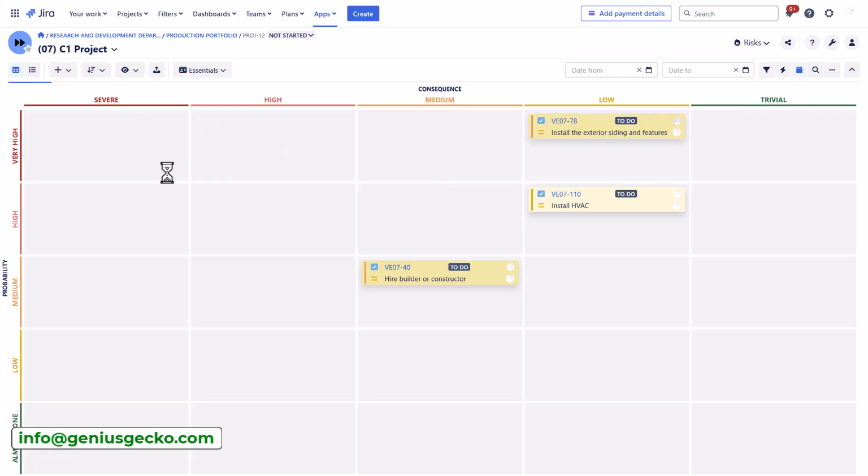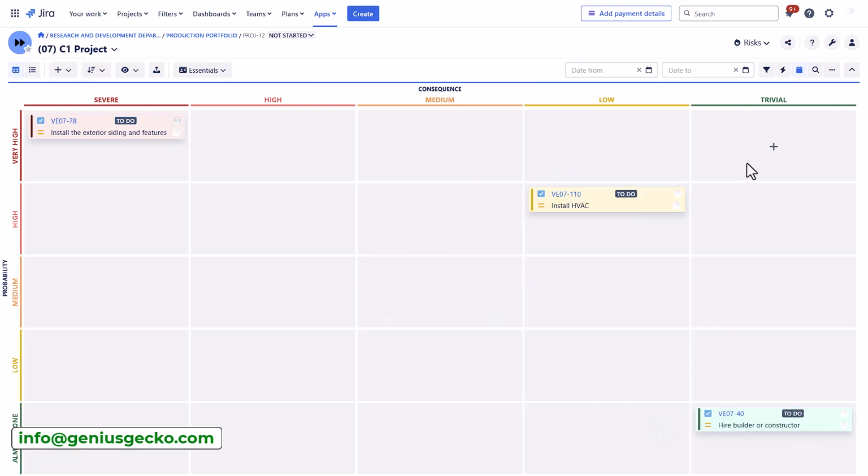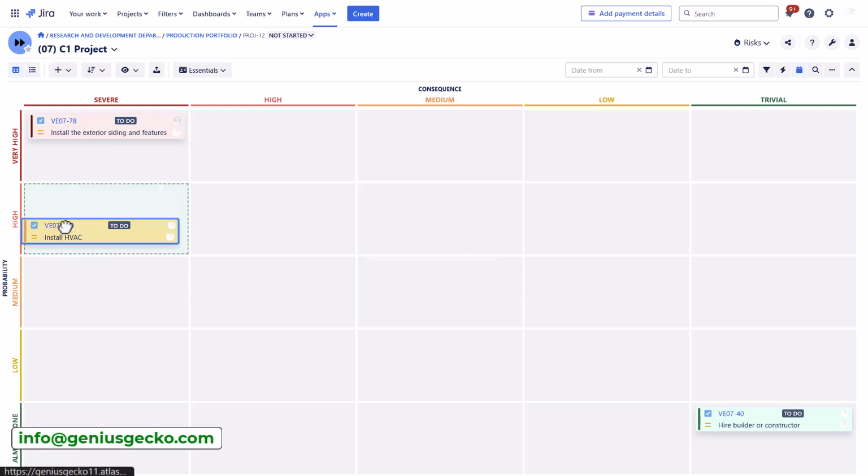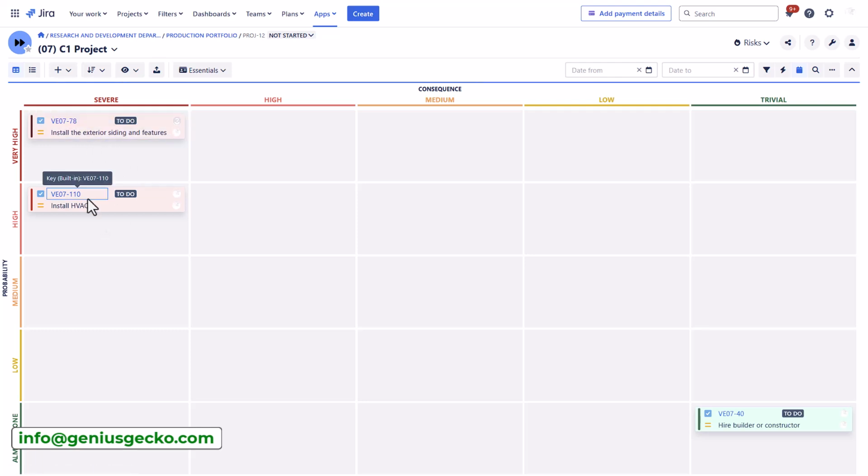Now if I drag and drop a card here, it will change its color. Working with the risk matrix is pretty straightforward. You want to make sure the resulting level of risk is at an acceptable level, and that will be somewhere starting from the middle of the matrix all the way to the low consequences as well as low probability. You don't need to worry about things going wrong. Even if they do, the impact will be quite low. Here it's your decision, depending on your risk appetite, whether you accept such a level of risk or not, and all the items color coded red definitely need your attention and need to be mitigated.